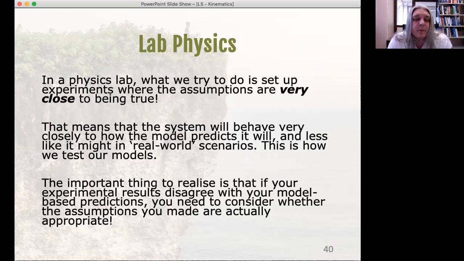The important thing to keep in mind when you're doing experimental physics is whether or not you have successfully got rid of those issues. So have you managed to get rid of all resistance? Have you managed to get rid of friction and air resistance and drag and anything else that might be an issue? And if you get results that disagree with what you expected, that doesn't mean that gravity is wrong, that gravity isn't 9.8 meters per second squared. It means that somewhere along the way, something about your model is no longer taking into account something that's actually happening in the lab. So there may still be some friction or some air resistance.